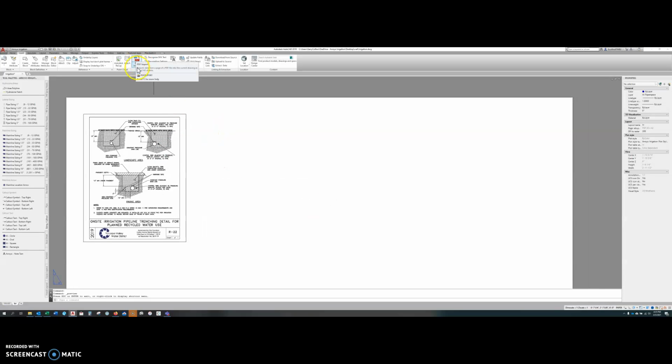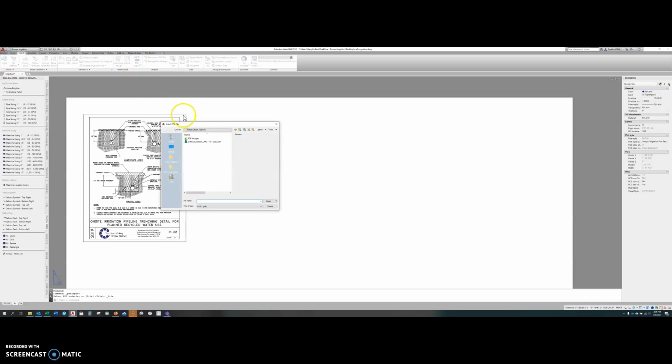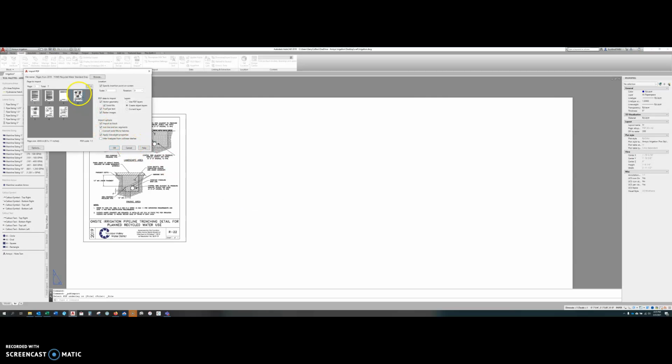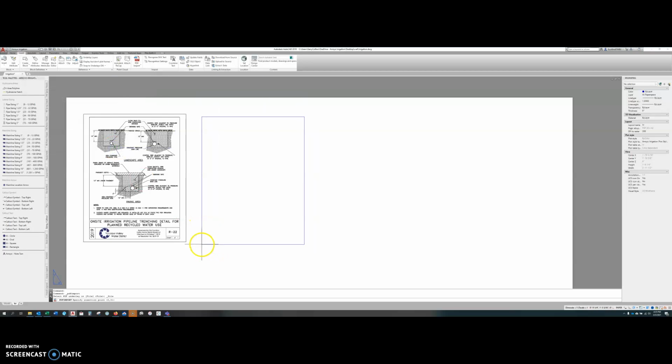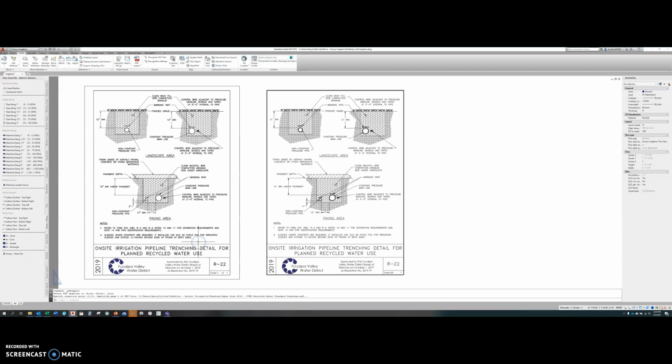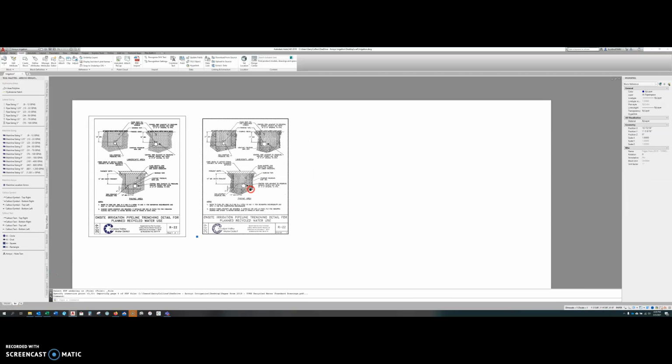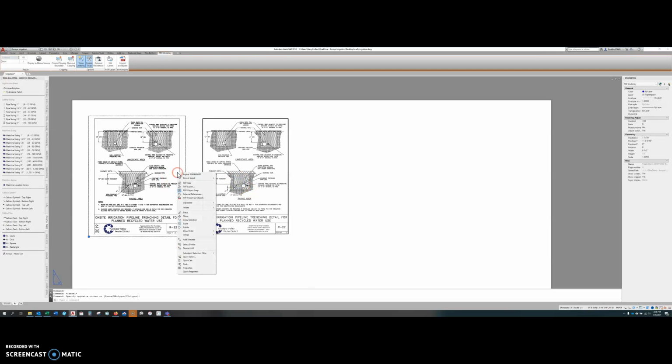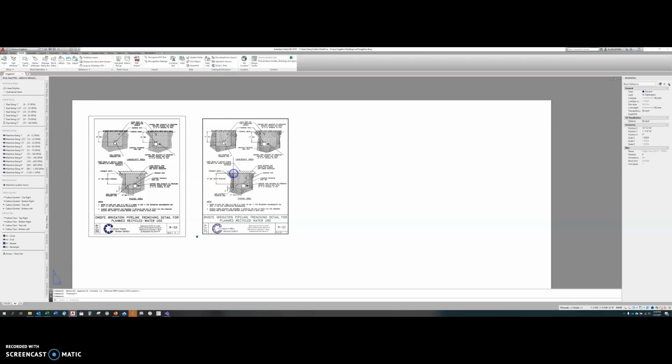And then one of the newer features is importing the PDF. If I click here and do import PDF, and go back, select the same PDF, and then import it, now it is converting the PDF into actual CAD. Here I can't go in and edit it at all. But on here, this is a block.